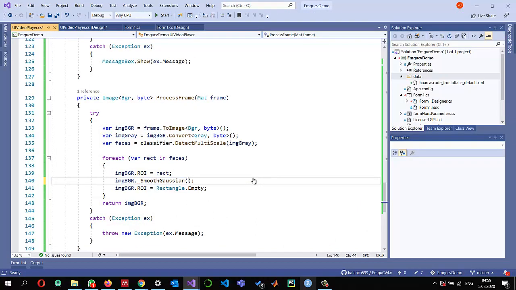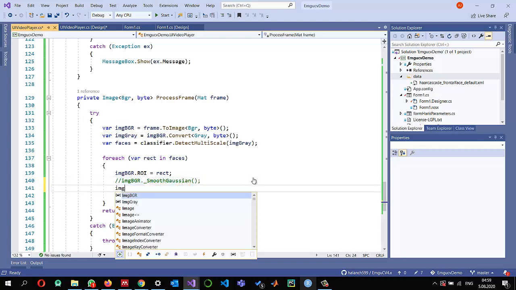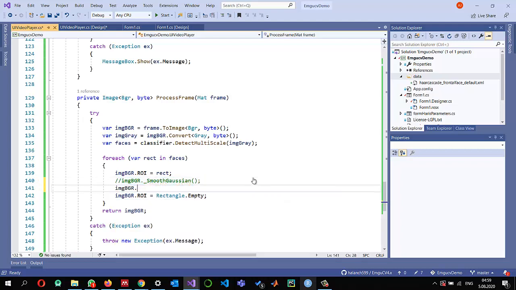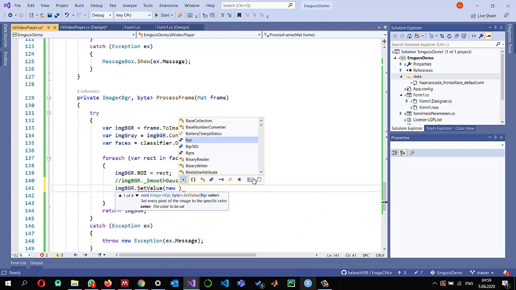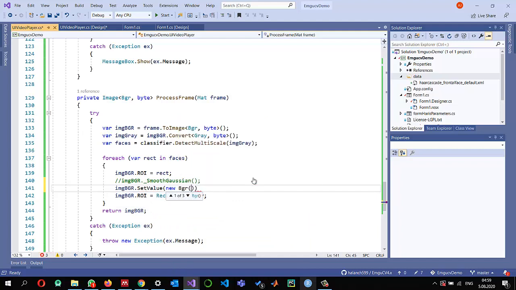So what I will do here, instead of smoothing, one more option that we can do is img.bgr.set value to maybe, for example, new bgr 0, 0, 0.